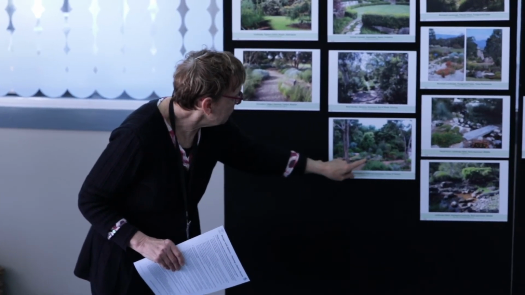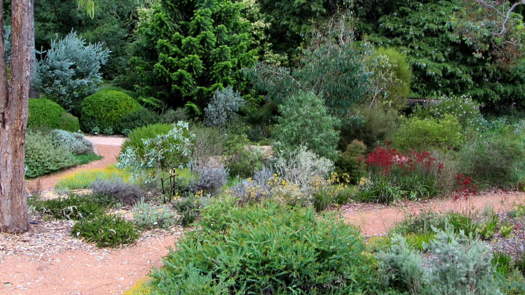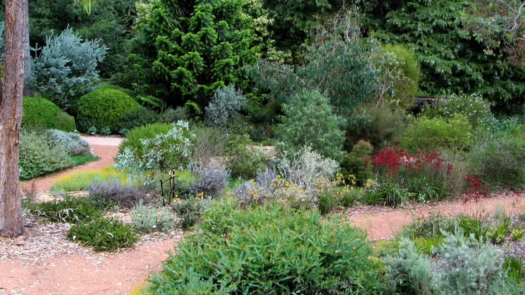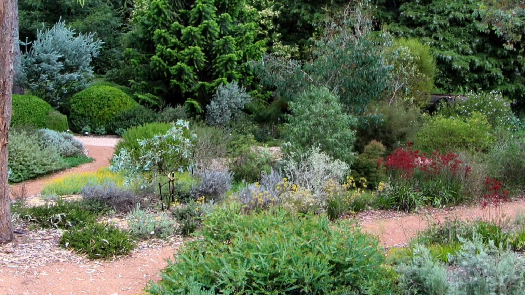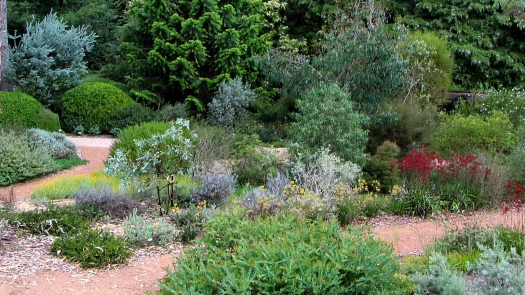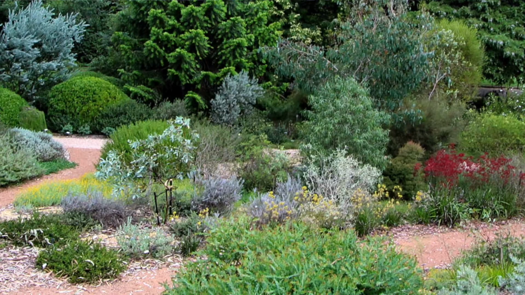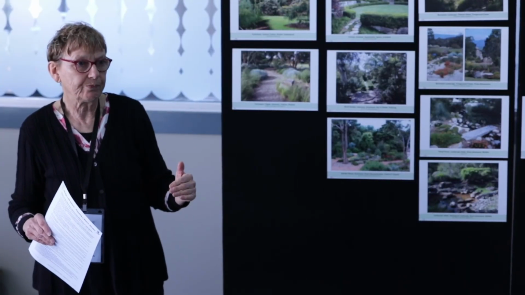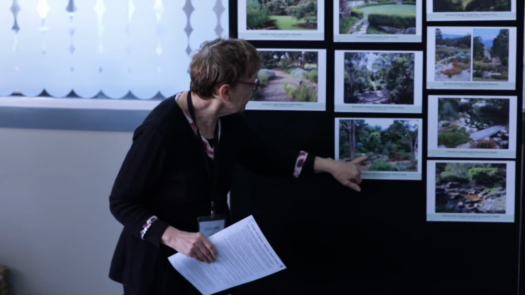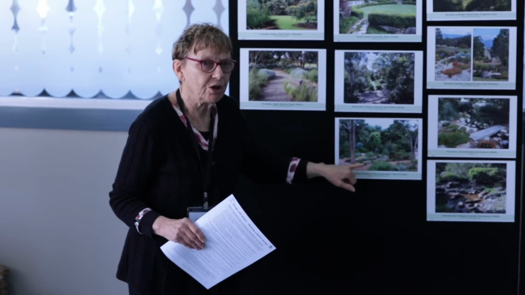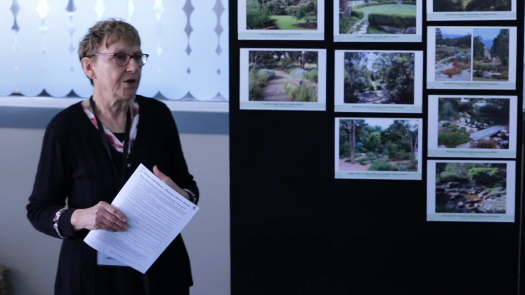But this garden bed is kept low. That means there's a greater feeling of space in that garden because of that. If that had very tall shrubs in it, you would be sort of walking around a bit of a hedge. So we see a lot of lovely detail in keeping it low.